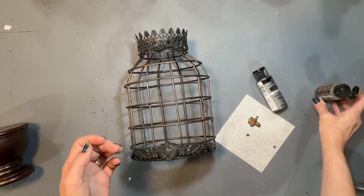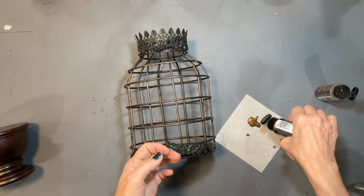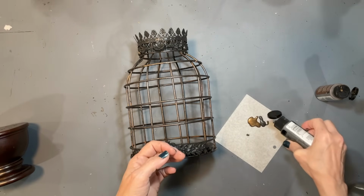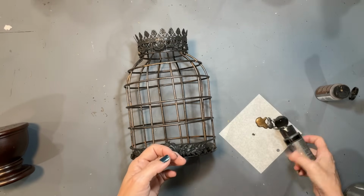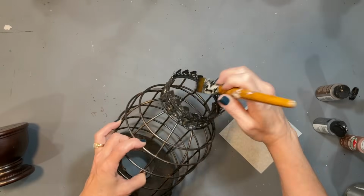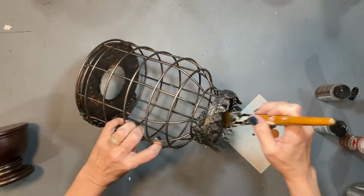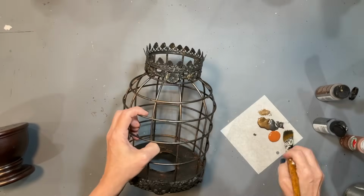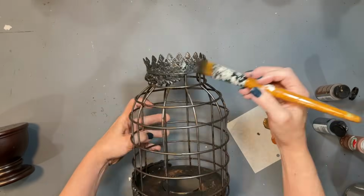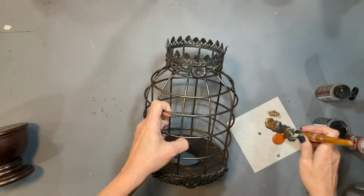And now we're going to add those 2 colors of the metallic to the moldings and the crown. I know we already added some to the crown, but I'm getting a little bit rusty here and a little bit of these metallics going. You'll see it really pops the colors. I didn't really realize that until I got it all together. And then I realized, hey, I want more of that coppery color and I want more of that rusty color.